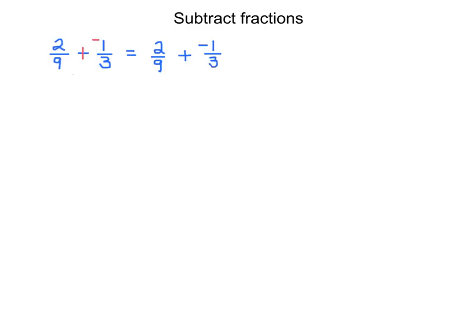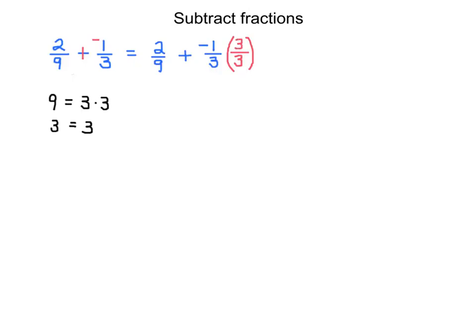Well, if we look at 9, 9 factors into 3 times 3. Those are its primes. That's its complete prime factorization, 3 times 3. And 3 factors into just 3. They're both times 1. So what they have in common here is this 3. So what we need to do is nothing to the first fraction, but to the second fraction, we need to multiply it by another fraction which is equal to 1, and it's going to have a 3 in the numerator and a 3 in the denominator.